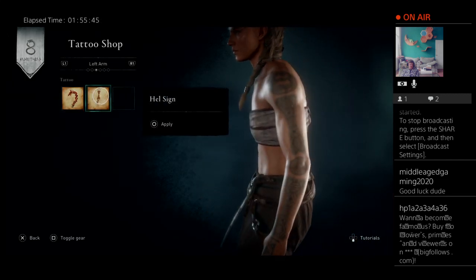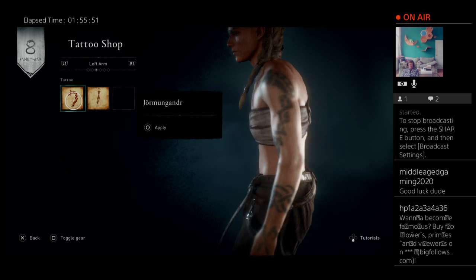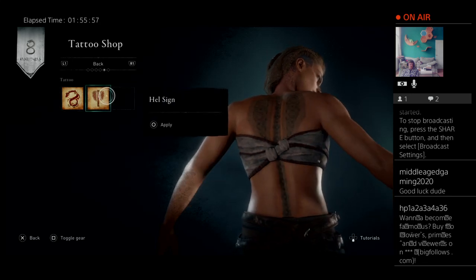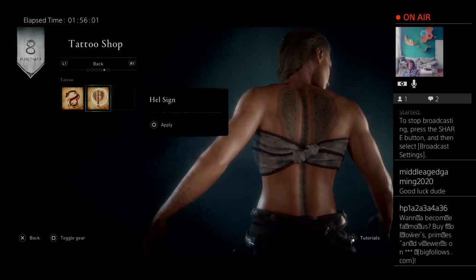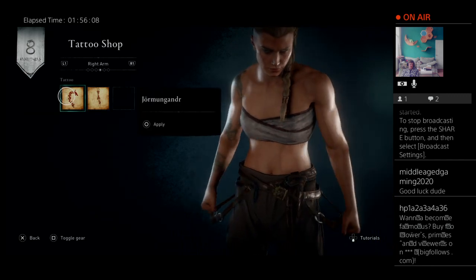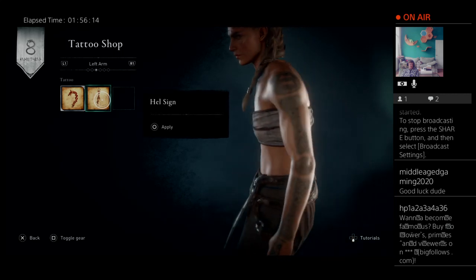Arm tattoos. Bones. The resolution on this is terrible. Left arm, right arm, same deal. Back tattoo. Hell sign. That's a double weighted X. We'll get the X and we'll do the left arm. Here we go. Okay.